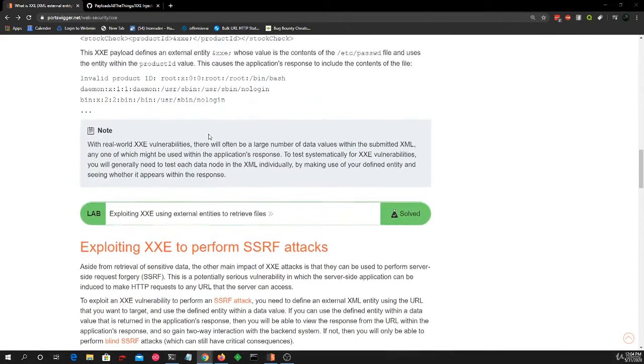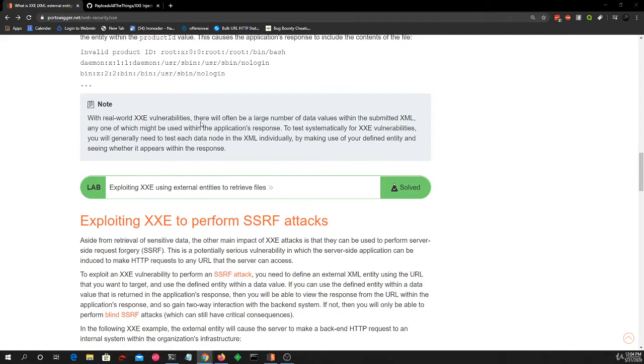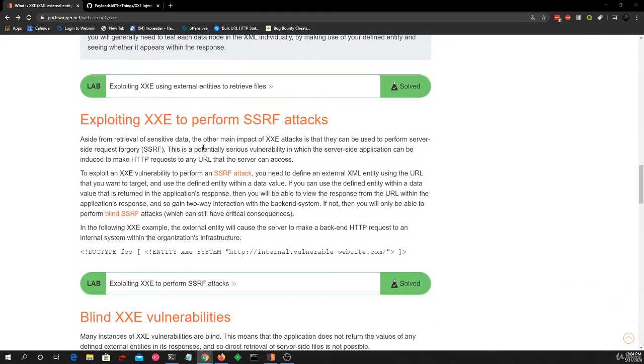Let's have a look at a payload. So submit an XML type test, define an entity, seeing whether it appears in the response. Did I do the right one? I think I did the wrong one. I think I need to do it this way. Let's see if this works.